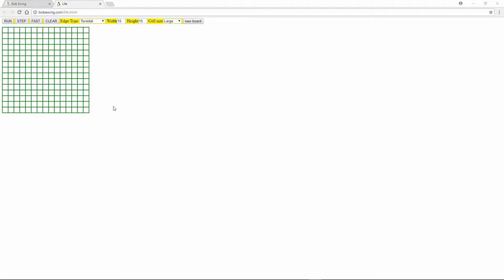This is Conway's Game of Life. I didn't invent Conway's Game of Life, obviously Conway did, but I did write this program. In fact, it was the first program I wrote in this project, and involved a lot of experimentation, using divs instead of tables to make this grid, and trying to store information in the DOM. A lot of experimentation, so it's really not actually that good of a program, but it is fun to play with. So I've put it online for you.